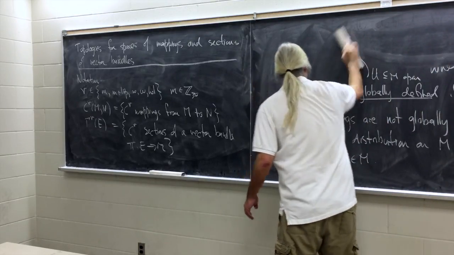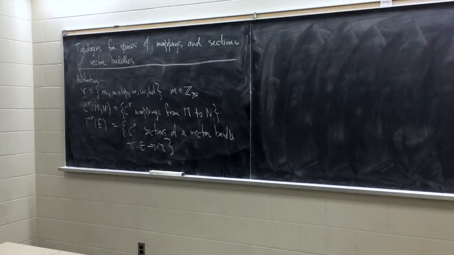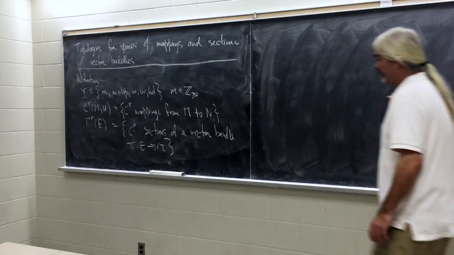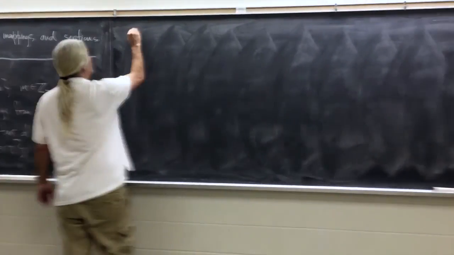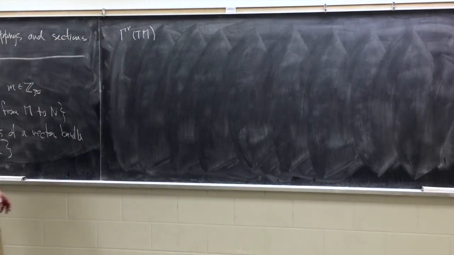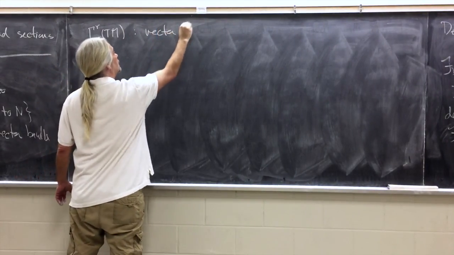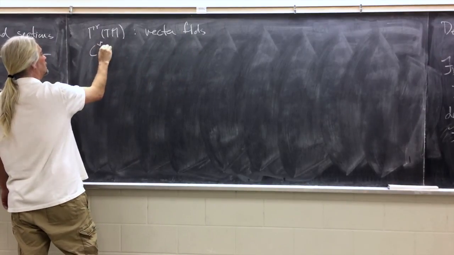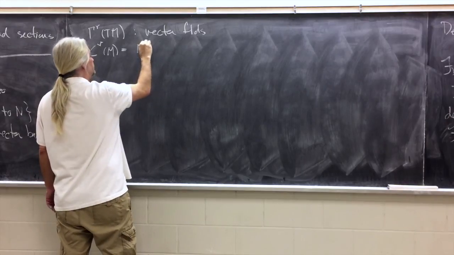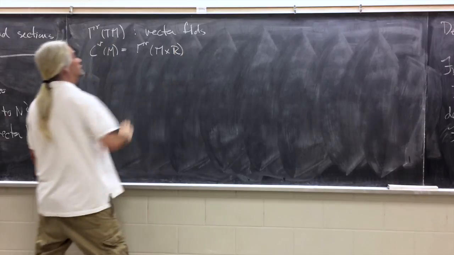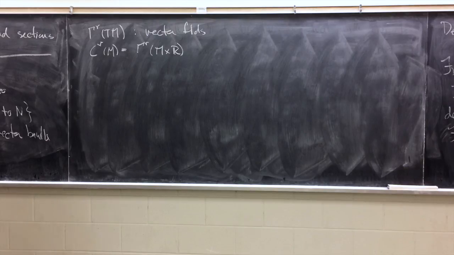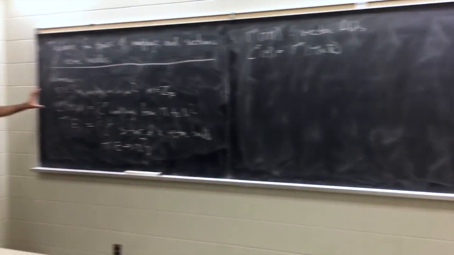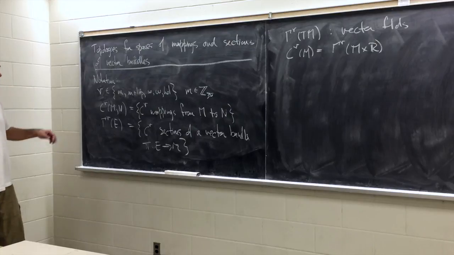We will talk about sections of vector bundles. Two particular special instances of this that will concern us are when the vector bundle is the tangent bundle, so these are vector fields. And then the functions: we can alternatively think of a function as being a section of the trivial line bundle, if you want to use fancy language. Okay, so that's notation. We're going to topologize all of these spaces, and for all of these classes of regularity.